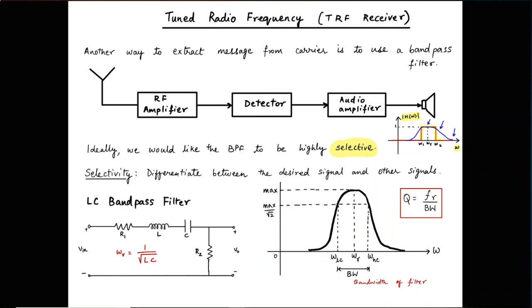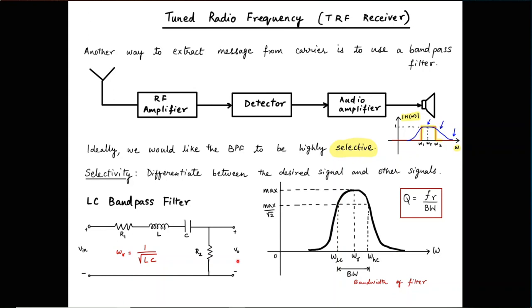So the more selective it needs to be, the more stages that bandpass filter will have, though it will be of a higher order. Over here, we are simply constructing this LC bandpass filter using some resistors, but one inductor and one capacitor. The input is shown as V in here, and output is being measured across R2.